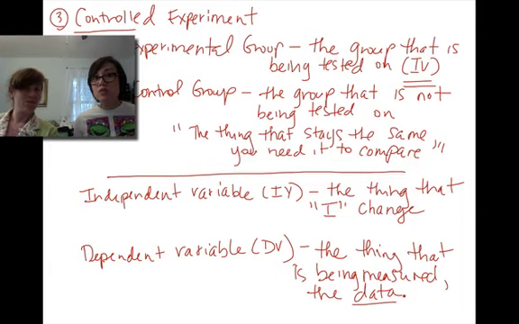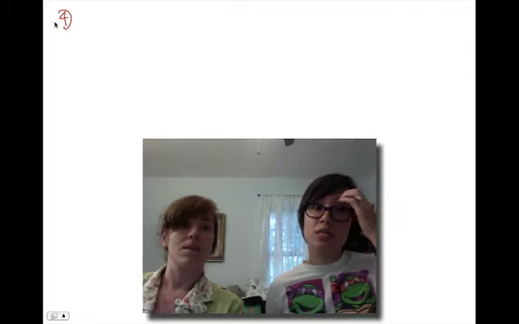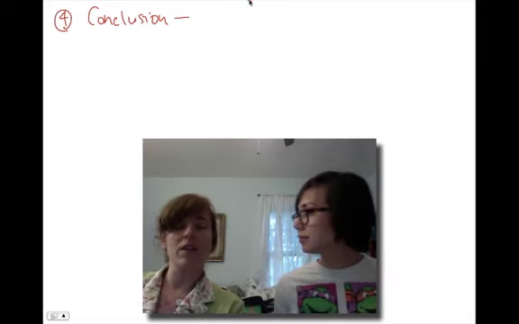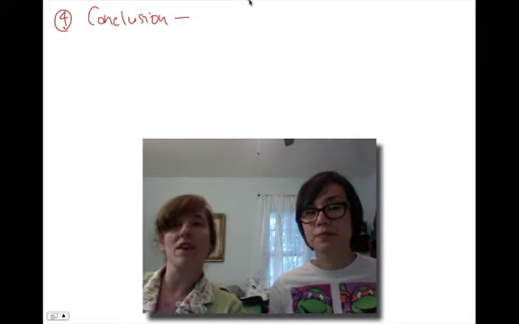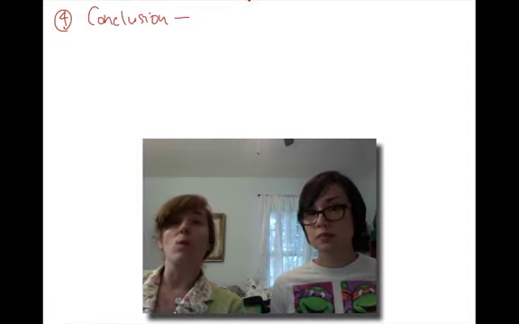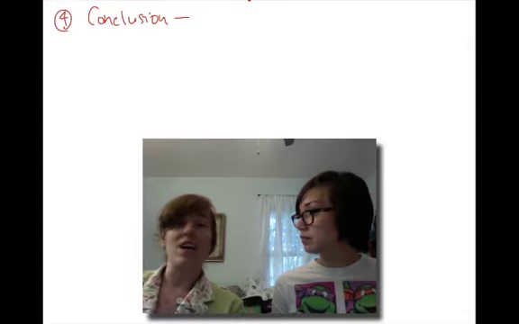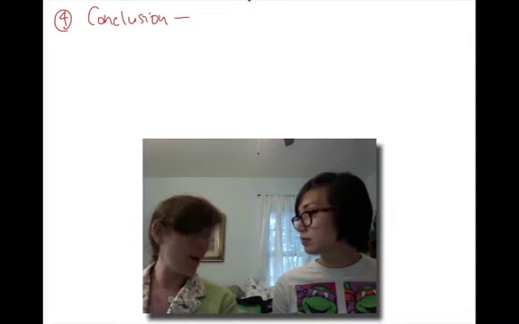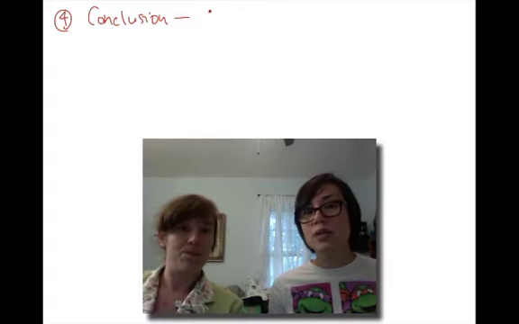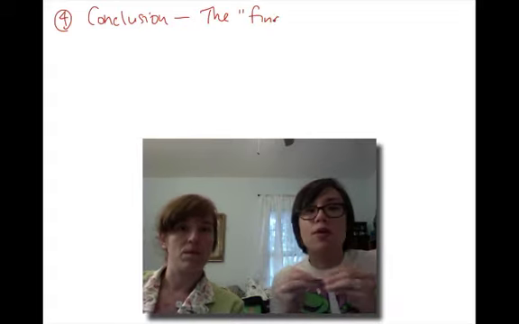Okay, so now that we've talked about this third part, the controlled experiment, that leads us to the very last thing that we're going to need you to understand, because you're going to see it, and it typically comes at the end of a research paper. Right. Typically. And that's the conclusion. And the conclusion is really important because the conclusion basically explains a lot of things. Why the experiment was important, what data was gathered during that experiment, whether that data was key to the hypothesis, does it support the hypothesis, does it not support the hypothesis, and really explains what the findings of the experiment were.